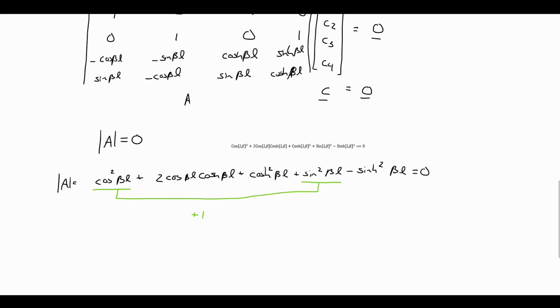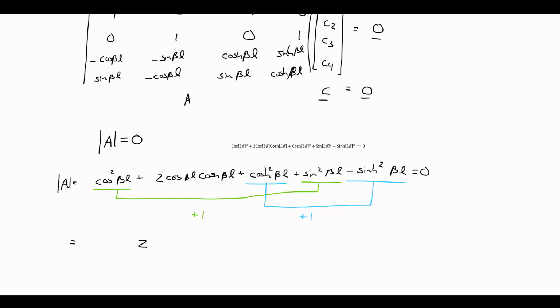Now, a little bit less memorable is the rule for hyperbolic functions. We have this cosh squared beta L, and a negative sinh squared beta L. These two can combine, and it has a different rule than with the normal trig functions. A cosh squared minus a sinh squared is equal to positive 1. So we can rewrite this now as we have a 1 and a 1.